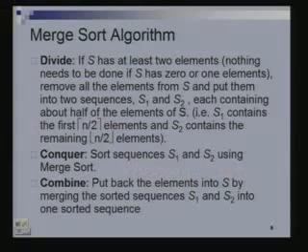So what is sorting? Basically you are given n numbers which you need to put in increasing order, and let's say S is the set of n numbers. What we do is we split S into two sequences, S1 and S2. This is the divide step, and the split would be such that S1 and S2 contain roughly half of the elements of S.